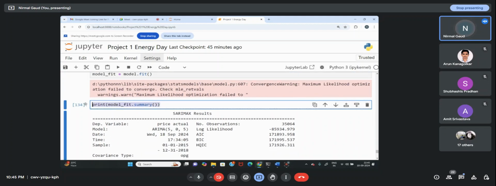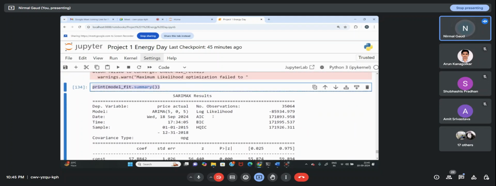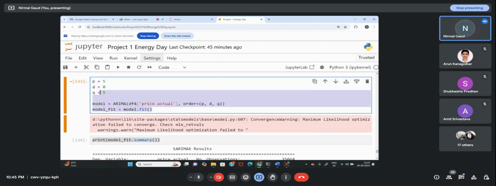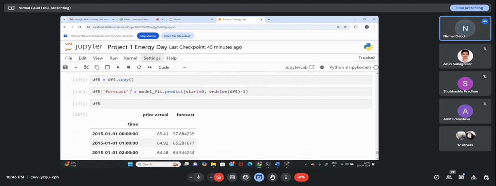This is a summary I printed, not mandatory. We are not in a position right now to explain each and everything, but I only want to tell a few things related to time series. So here I trained my time series model. And once trained, you can perform the prediction. So I created a copy of the data for DF4 and DF5. Again, I don't want to take a risk.